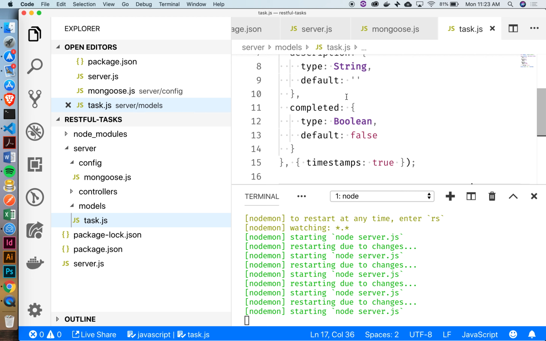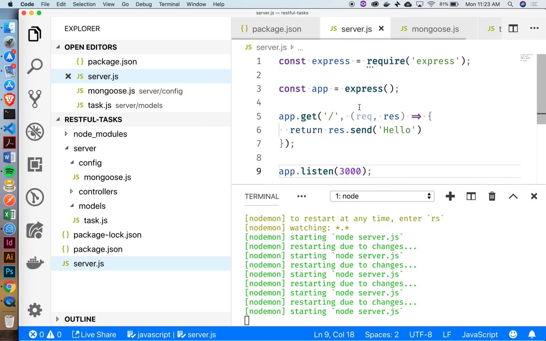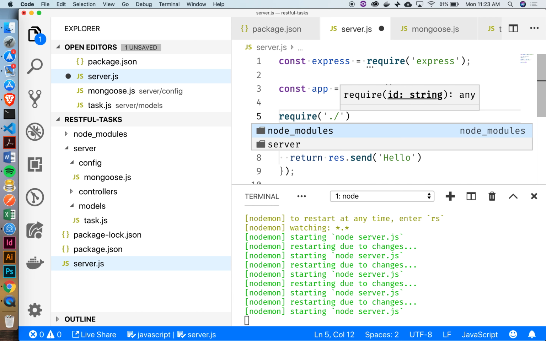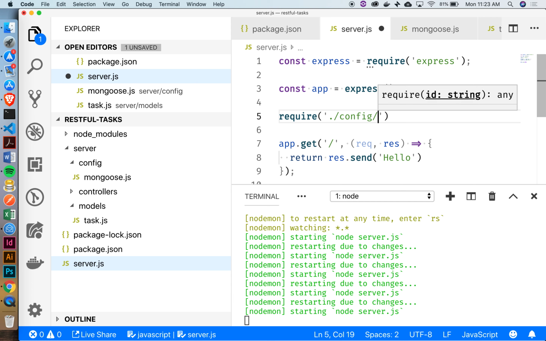We can go ahead and require this in our main server file. So let's go back to server, and up here, we'll just say require, and then the location of this is going to be inside of our config folder, and we're just going to go Mongoose.